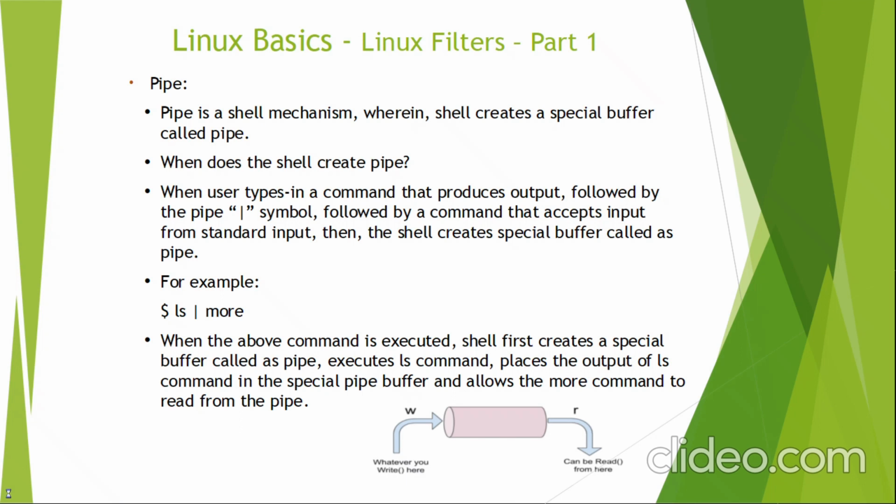So you can visualize it like this, whatever you write here. So w, you can take it as ls. So ls is writing at the write end of the pipe, and then the more command reads from the read end of the pipe. So you can visualize the pipe in this way, okay. So let us start working on these aspects practically.